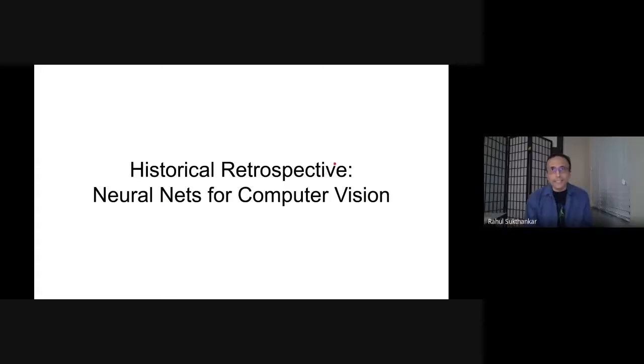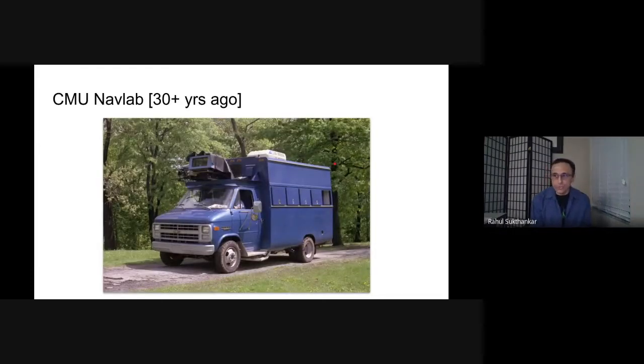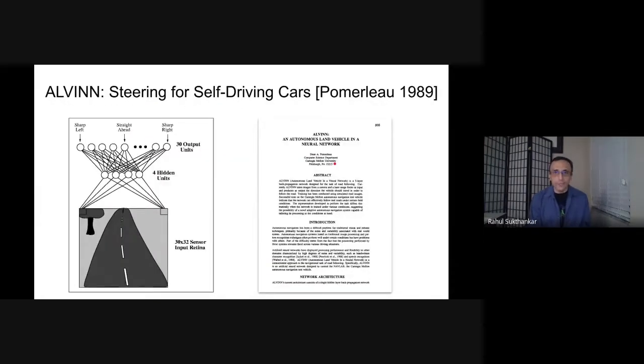Okay, thank you. Right. So we're going to talk about neural nets, and I thought it'd be interesting to start with a little bit of a historical retrospective. So in particular, when I went to grad school in the early 90s, 1991, there was a car called the NavLab 1. It was at CMU, and it was an autonomous vehicle being driven by a neural network. So that was at a time when neural nets were already driving autonomous vehicles, and it was being trained with just a few minutes of driving by a grad student who wrote this particular paper. With just 2 or 3 minutes of driving, it would learn how to drive and follow the road. And I thought it was amazing. I thought that just a few years from now, we'll have autonomous cars. I decided to get my PhD in robotics, and I was wrong.